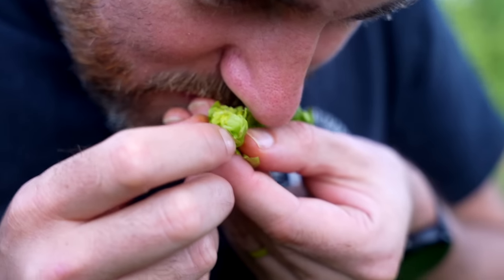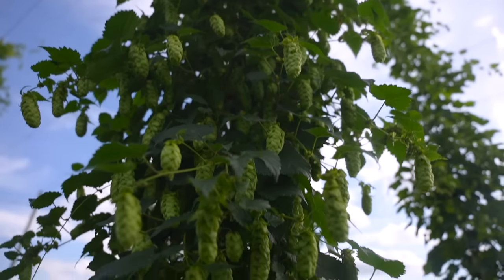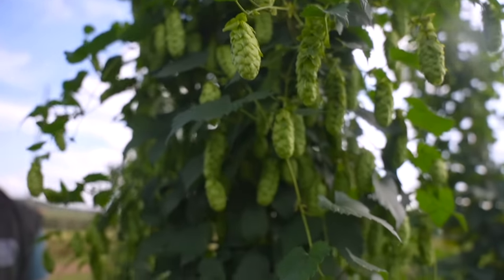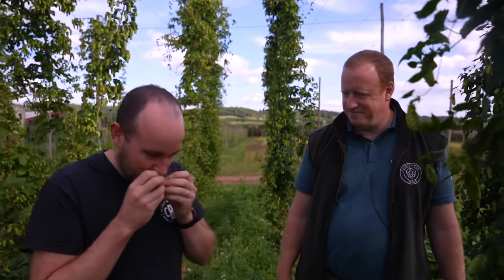It's super cliche to say, it almost smells like a New England IPA. Almost taste the beer. I must confess that quite often when Peter and I have finished going up and down hundreds and hundreds of seedlings, we need to sit down with a really hoppy beer. To satisfy that. Yeah, like your olfactory's had it, but your palate hasn't. Absolutely. It's a physical need.